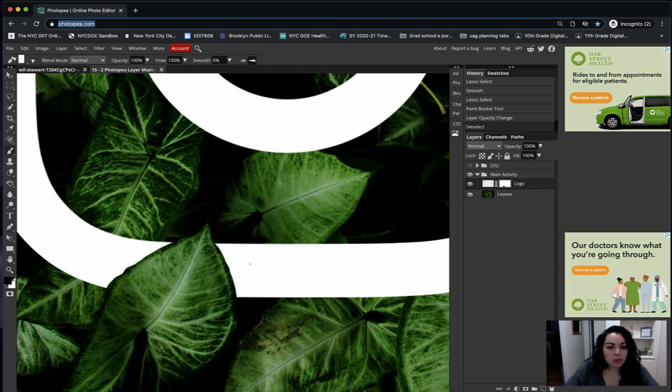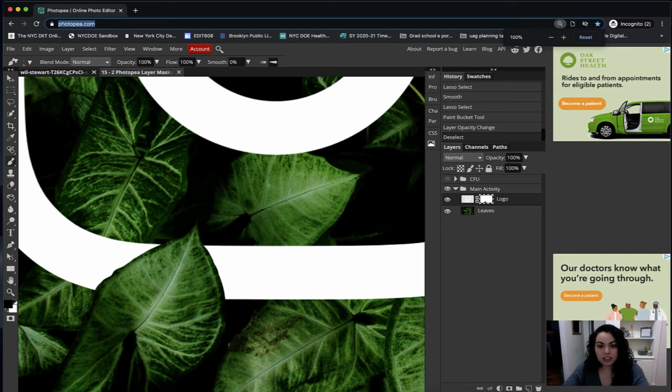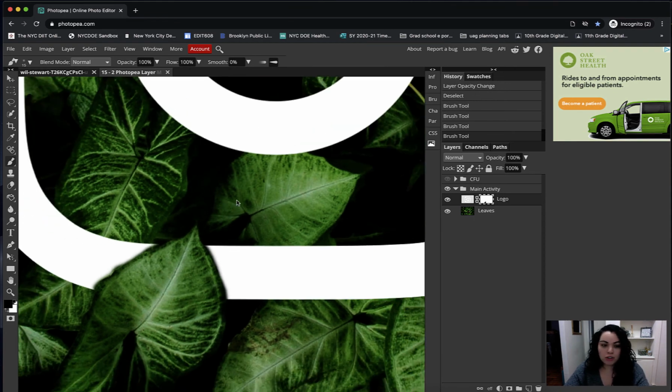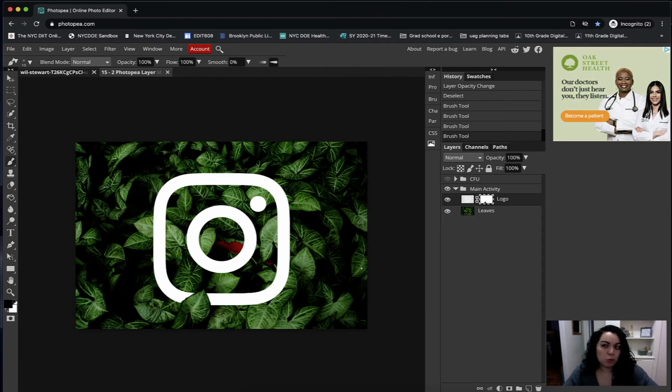Now, if you paint with black, you're going to conceal parts of this logo. But if you paint with white, you're going to reveal. It's up to you how much of the selection you want to conceal or reveal. I'm going to make my brush slightly larger. I'm just going to paint over the edges. And you're going to see what this does. It really softens the edge of my leaf, so it looks a little bit more, I don't know, like a smoother transition between the Instagram logo and the leaf itself. And all I'm doing is painting with black on my mask so that it conceals a little bit more of that logo with the softer edge. It also makes it look more like it has shadow.